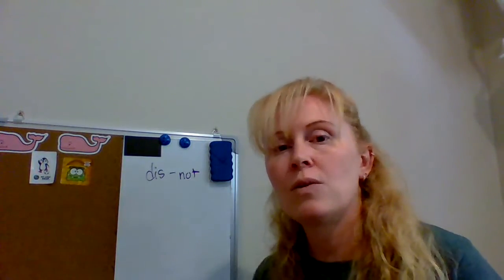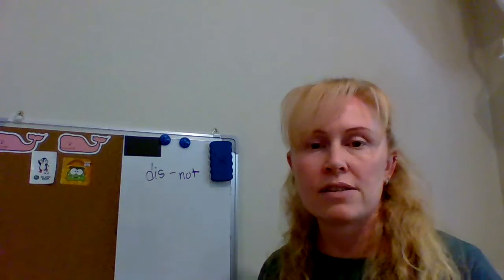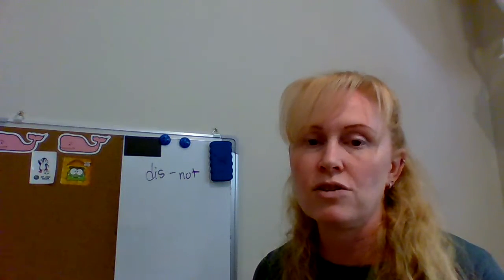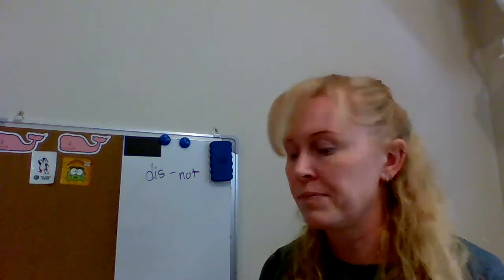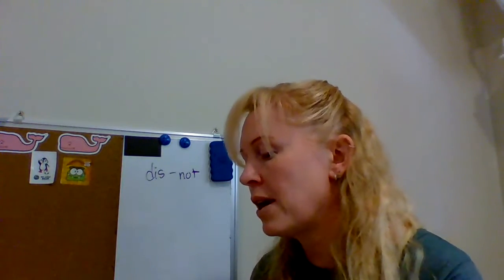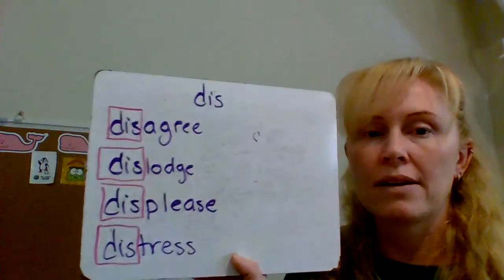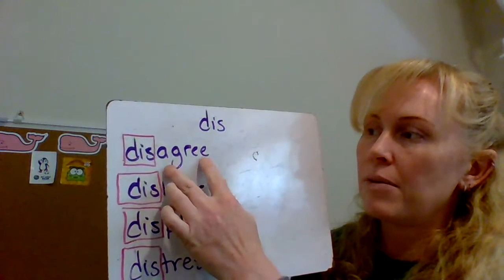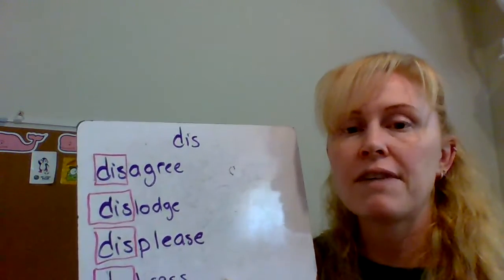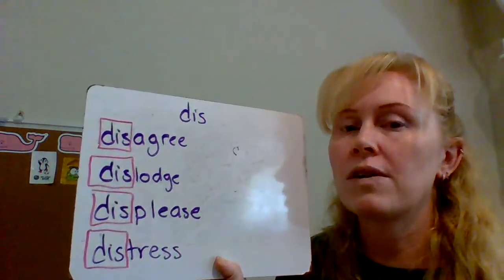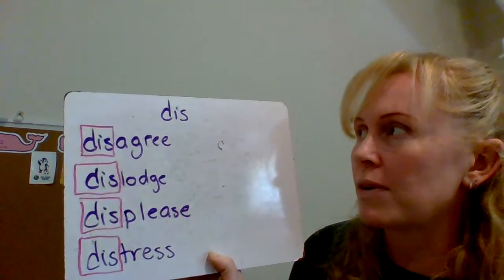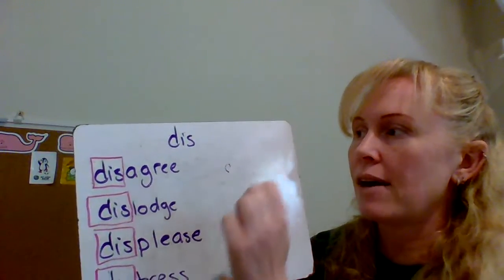Okay, and when you are coding with a prefix, you box off the prefix because it is not part of the base word and you don't want it to affect your syllable type. Okay, so I have drawn a box around all of our prefixes. So you can see it's not part of our base word. It will not affect the spelling or the decoding of our syllable types in our base word. So like once again, dis means not or the opposite of.